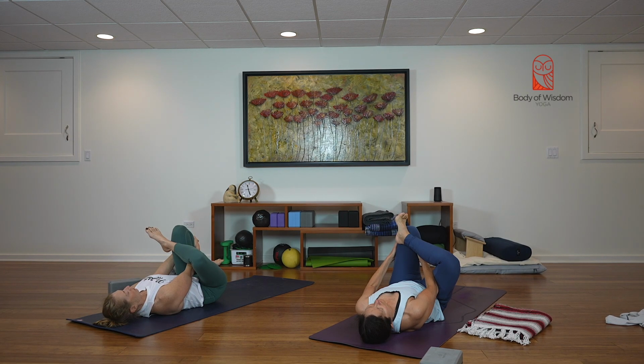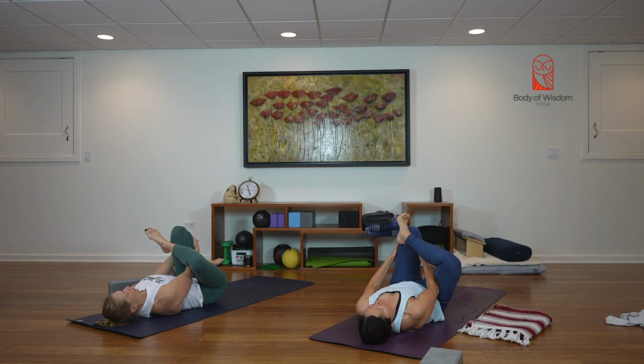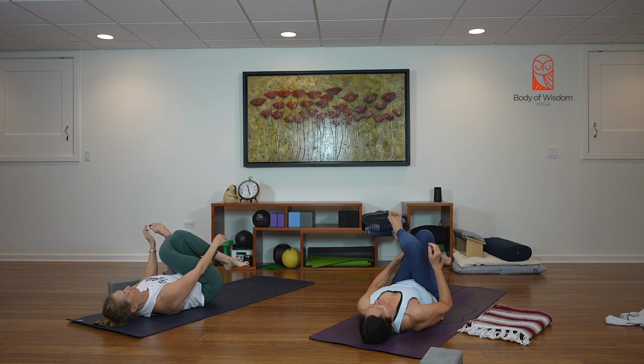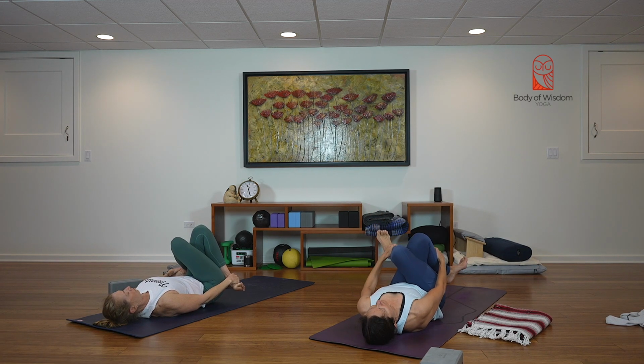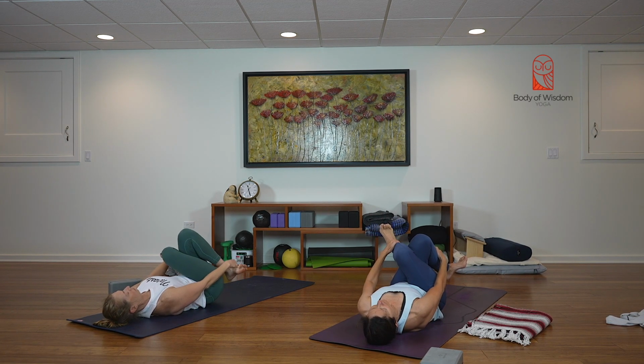There's also an active version here where your arms are by your sides and you would just draw the left thigh into your chest. Continue crossing at the knees, Gomukhasana. Your hands will find the ankles, flex your ankles, and then we just try to draw the legs apart.